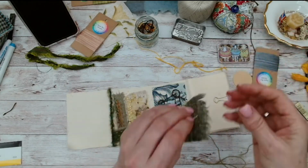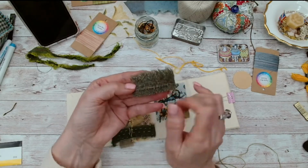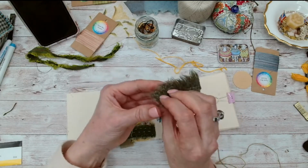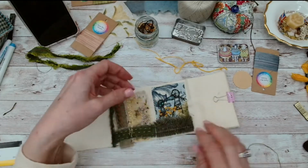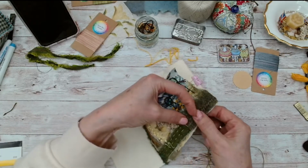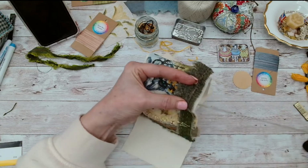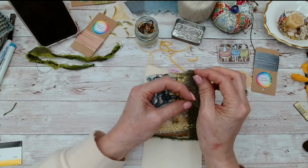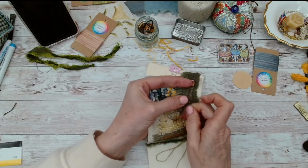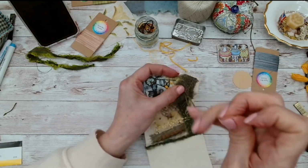Nice. I'm going to put this on now. I don't know whether you can see, but this side's fuzzy and that side's obviously the right side, and you can see all the weft and the weave. But I'm going with fuzzy. I'm just going to stitch it down again, just some random little stitches. You can do these as big or as little as you want, but they're going to get quite lost in this because it's quite thick. It's like a tweedy kind of fabric.